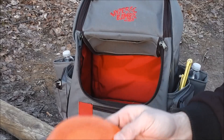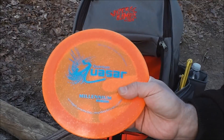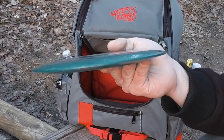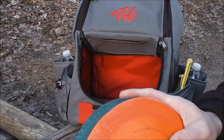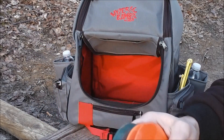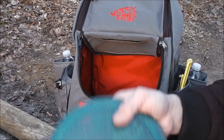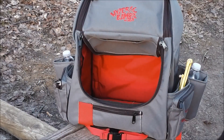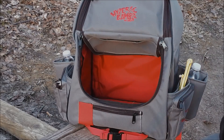Now I've got three Quasars: a pretty beat up one I've been using for over a year, a fresh one I haven't been throwing for that long, and an extra flat one that flies very overstable for me. These three pretty much form my distance driver selection right now. I can trust these anytime I need a shot to go around 450 feet — covering understable shots with the beat up one, headwinds with the flat one, and general straight shots with the fresh one. So there you have it, that's what's in my bag. I'm also using a Hyzer Bomb flack these days — review videos on that coming soon — and now I'm going to go show you how these all fly.